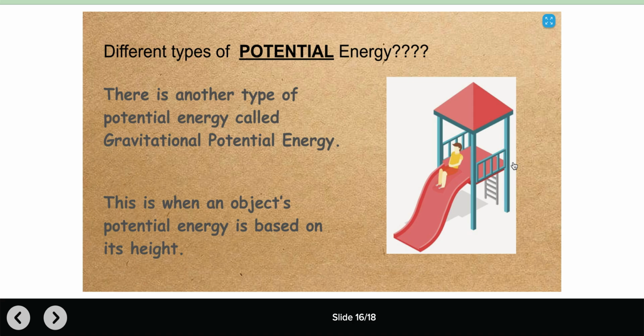The same thing happens with any object you bring up with you. You can bring a bowling ball up to the slide, right? And instead, roll the bowling ball down the slide, and then you're transferring that potential energy into kinetic energy. And if the slide was higher, the bowling ball would then have even more potential energy that you could transform into kinetic energy once you release it.